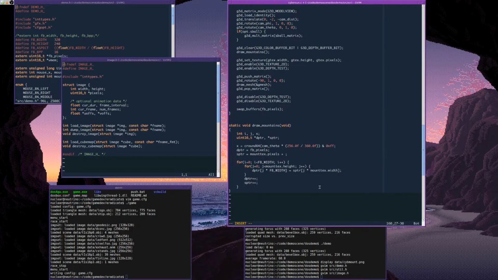So I can do something like mount text pixels plus X, but that doesn't help me at this point because the image is potentially, and in this case it is actually larger than the screen. Well, it doesn't matter if it's larger than the screen. It's larger than the 256 range of that X value.